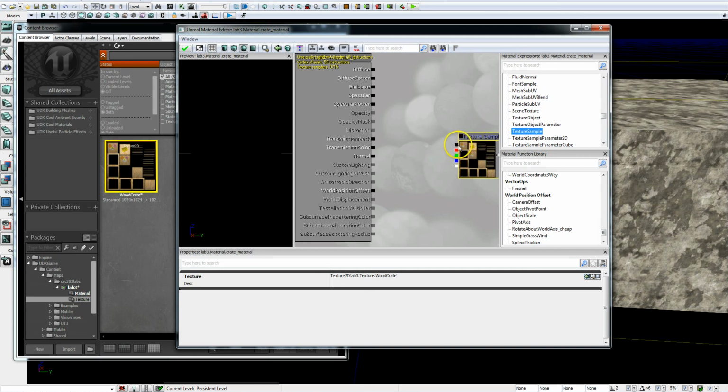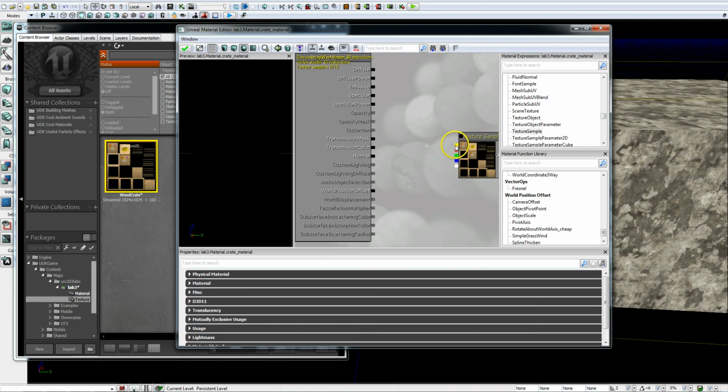And so now that we have the texture in there, we're going to have to still associate that texture to the diffuse map on this material. So where you see this black node here on the top left, take that and drag it all the way up to diffuse and connect it together.